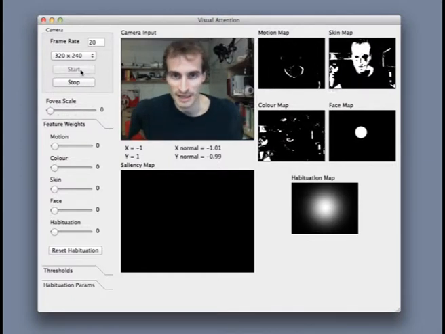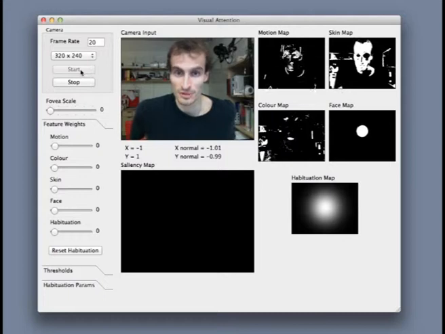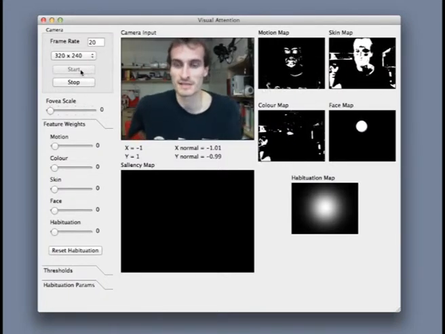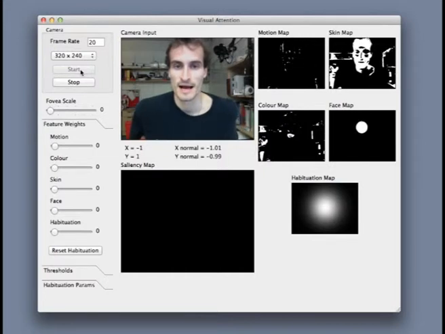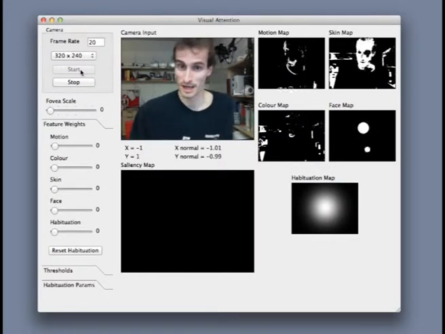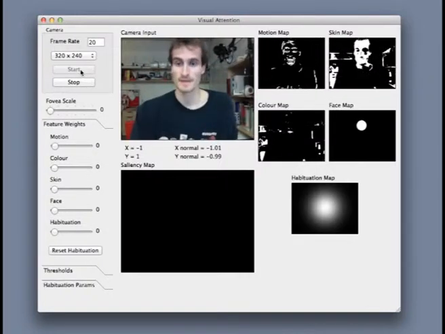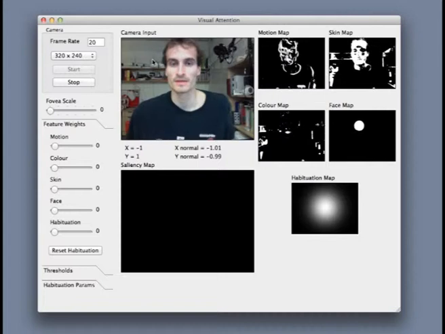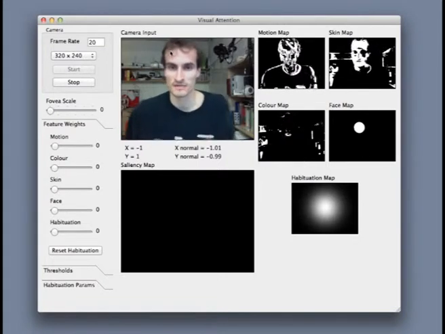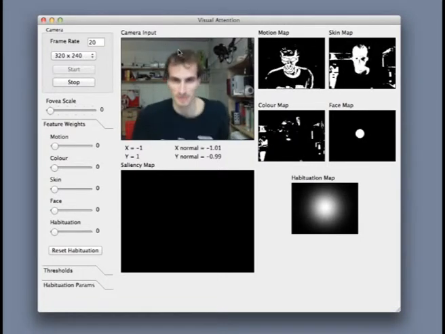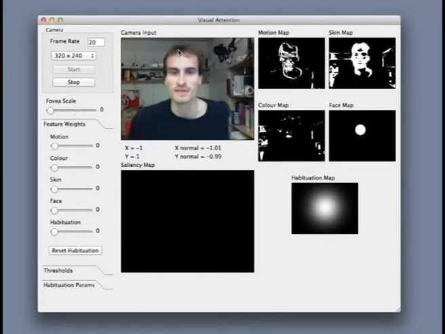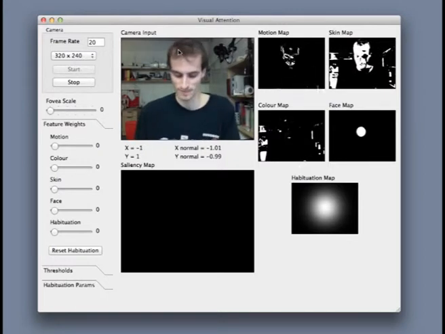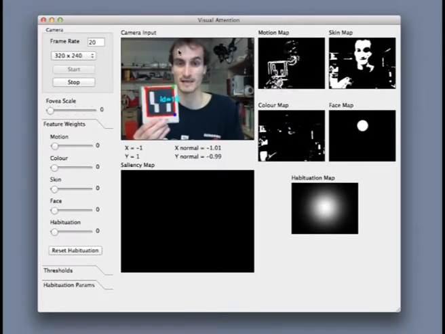And so what we're looking at here is a little GUI application that can be connected to robots, and it's written in C++. And it uses the Qt libraries for creating the GUI and moving data around within the model. It uses OpenCV libraries to do the computer vision, so the image getting and then the actual processing of the images. And it also uses a third library called Aruco, which is really good for tracking AR codes.